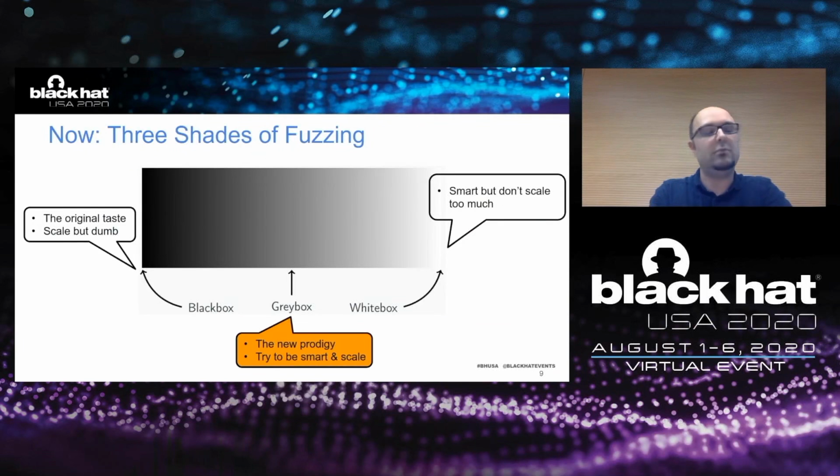But along the years, it has made huge progress, so now there are 3 shades of fuzzing. So there is still this black box approach to fuzzing. There is also something called white box fuzzing, which uses lots of advanced program analysis techniques to find bugs, but which has problems with scalability. And there is gray box fuzzing, which tries to take the best of both sides, scalability from the black box approach and cleverness from the white box approach. And actually, AFL was probably the first gray box fuzzer. It was a very pioneering and inspiring work, and it has been very, very successful. And now this is a very active research area with more and more new ideas to move the sweet spot and add more and more intelligence in the tool without any scalability penalty.